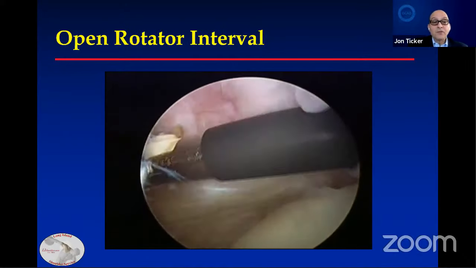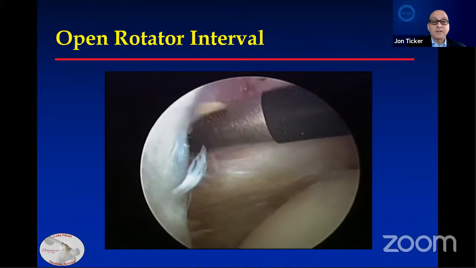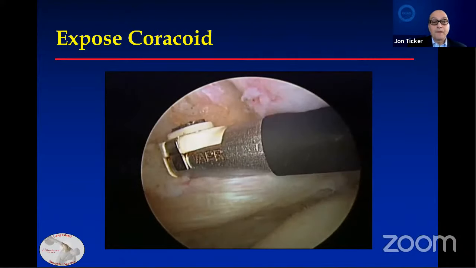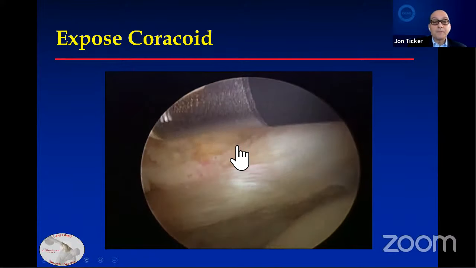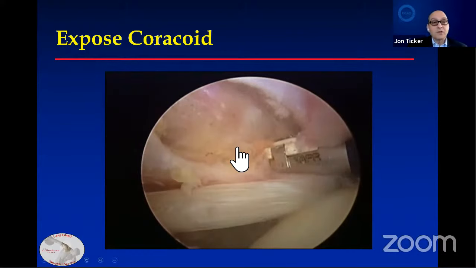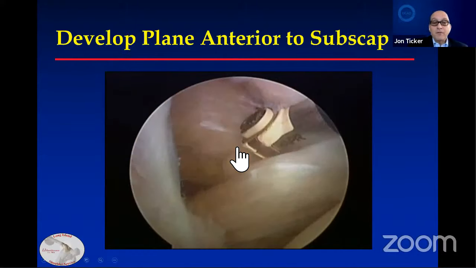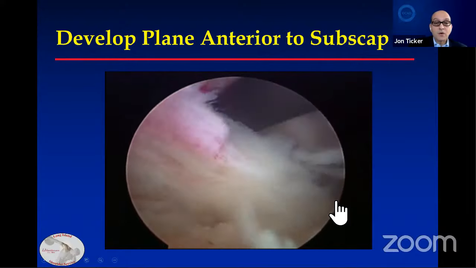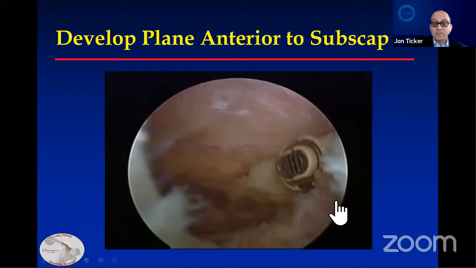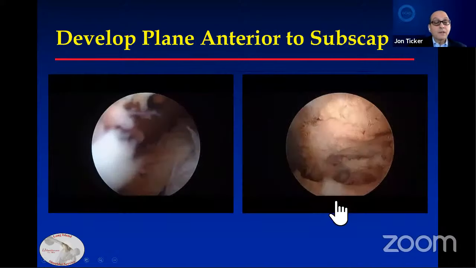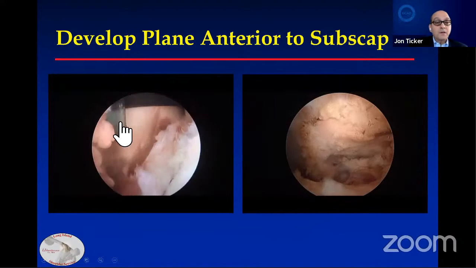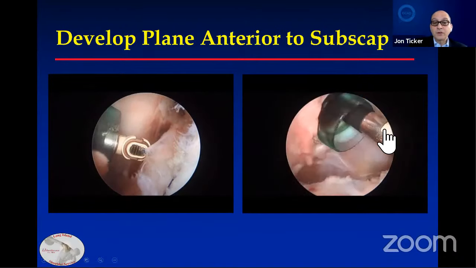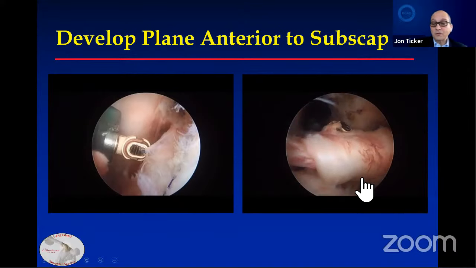You've got to remove the tissue in the rotator interval so you can work on both sides of the subscapularis. One landmark is to look for the coracoid tip, which we'll be able to see right over here. This wand helps ablate soft tissue. Then we want to make sure we have a plane — this is posterior to the subscapularis. We'll go out into the subacromial space and then anterior to the subscapularis to create a working space around the tendon. This is another patient where you can see the space anterior to the subscapularis, viewing from lateral and from posterior, with enough space to pass sutures and tie knots.